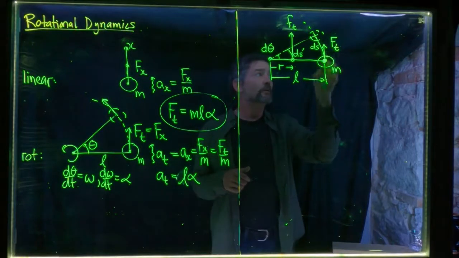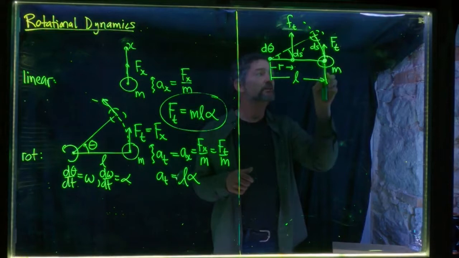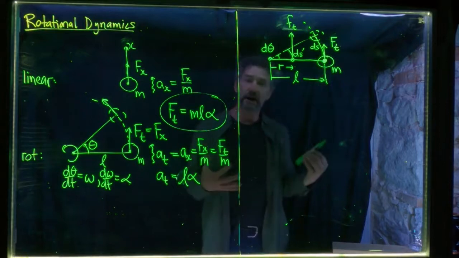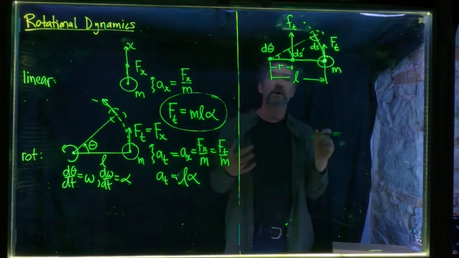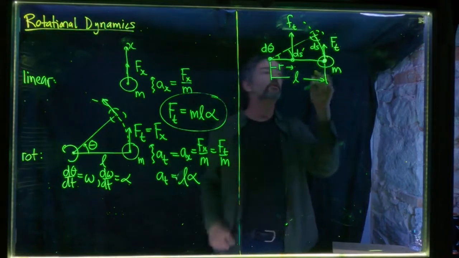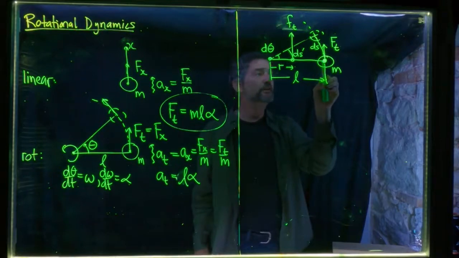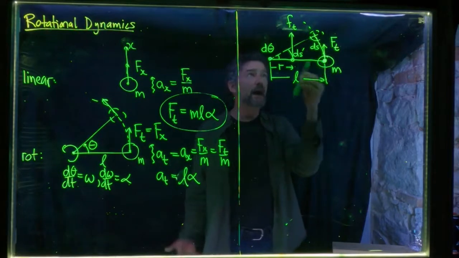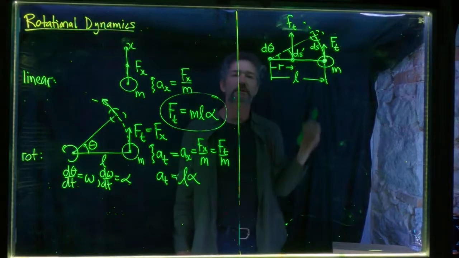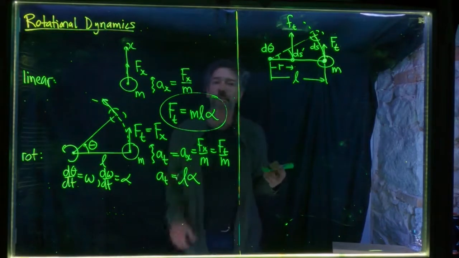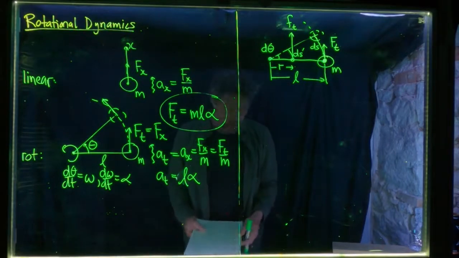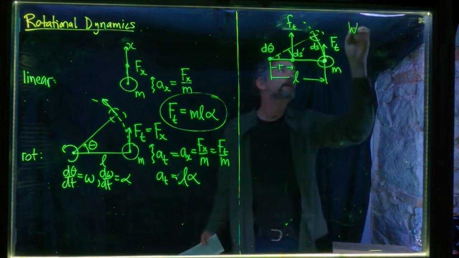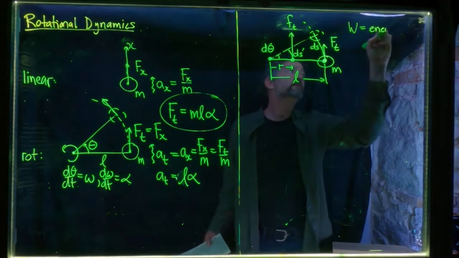Alternatively, we have a force capital Ft acting through a larger displacement ds, and so force times distance will be the energy transferred. If the same amount of energy is transferred to the door by the force Ft acting over displacement ds as by force little ft acting over displacement ds prime, then you're going to produce the same angular acceleration. You've transferred the same energy to the door at the end of the day. So let's look at that. The work done is the energy transferred.